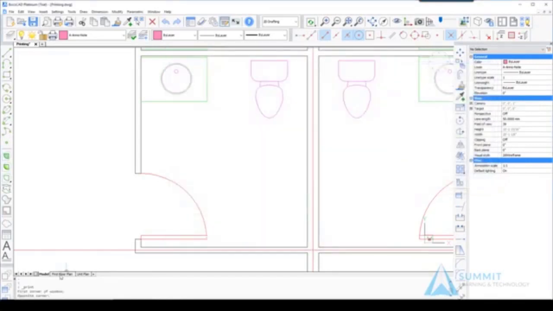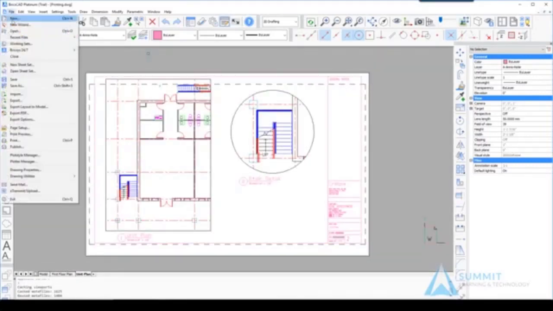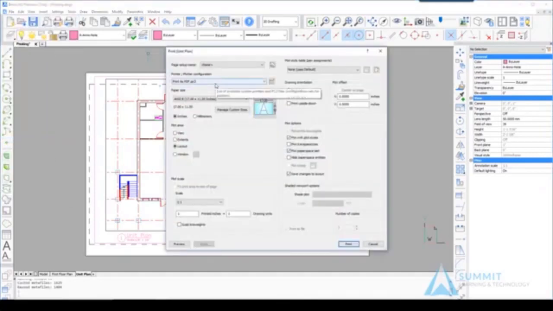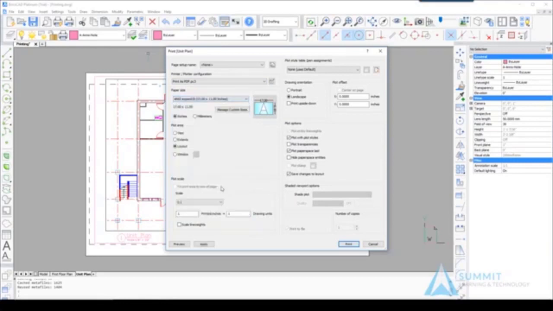Switching over to unit plan. Next, we'll click the file menu, again choose print, and this time select the ANSI expanded B 17 by 11 with a scale of 1:1 and click preview.